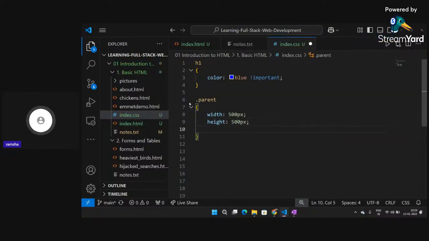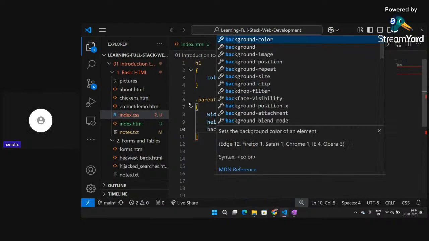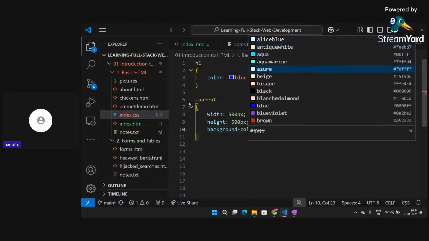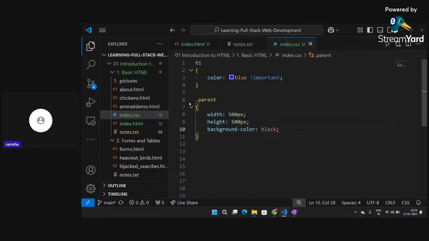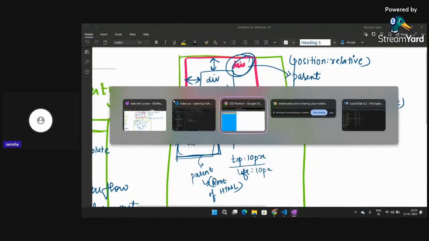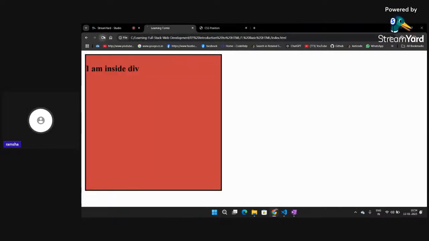The background color of the parent will be black. Let's go back and click on refresh. So 500 pixels width and height, the parent I have shown here.